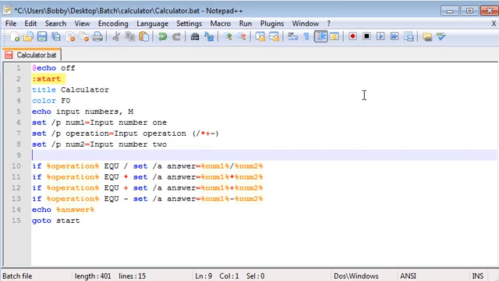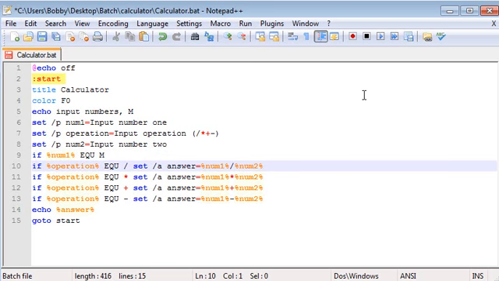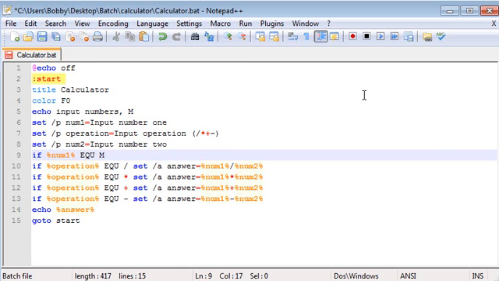So, m, let's work on it. If num1 equals m, then we want m to be, set /a num1 equal to memory. And memory will be loaded once we start the calculator.